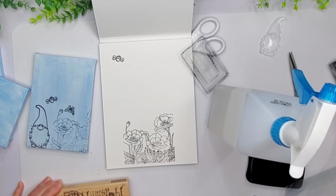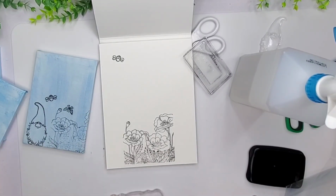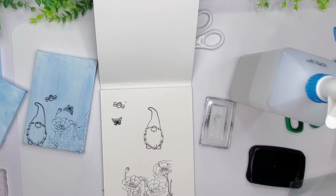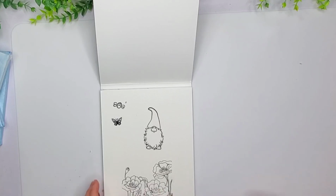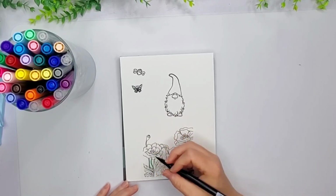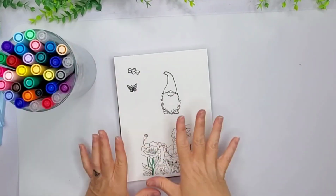And now I'm just taking some stamps on a watercolor paper here, like this. And this watercolor paper is pretty thick. I probably think I should have used my mixed media paper instead because I didn't realize how thick this was going to be. But this is almost like a chipboard thick. If you was to use like little ephemera pieces. Okay, so now I'm just going to color in all the bits, and I decided not to color in this one right now because I didn't want to get ink all over my hands on the side.